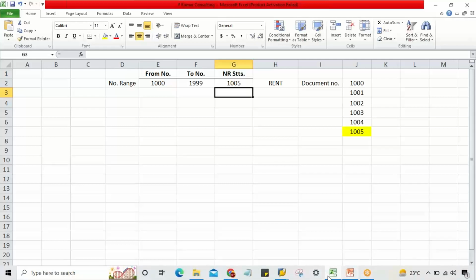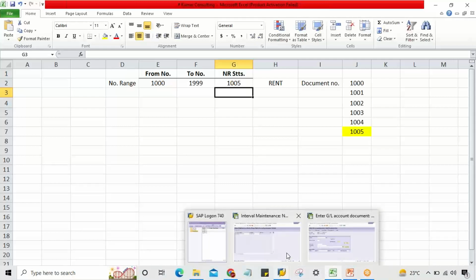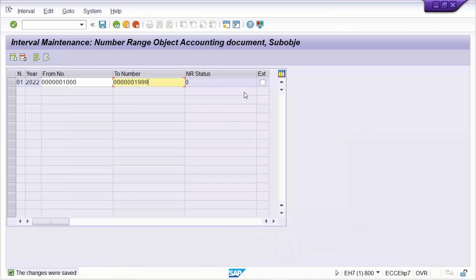And the last one I'll just explain here, and then we'll wrap up the session. Here we have this checkbox, called external assignment. External assignment means, right now if you don't apply a check mark, it is rarely used, guys, almost not used, but SAP has given this option. So what is the use of this, guys?